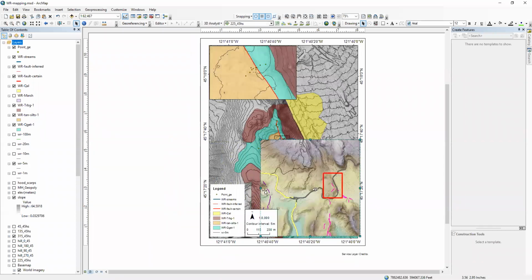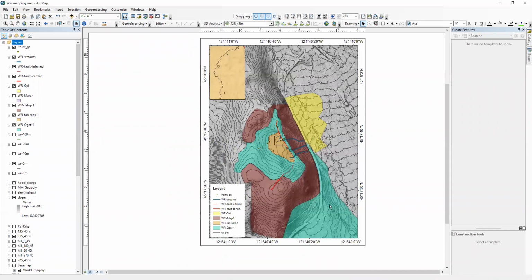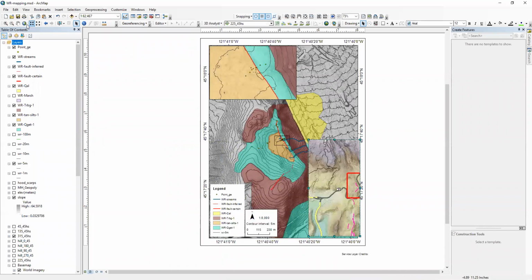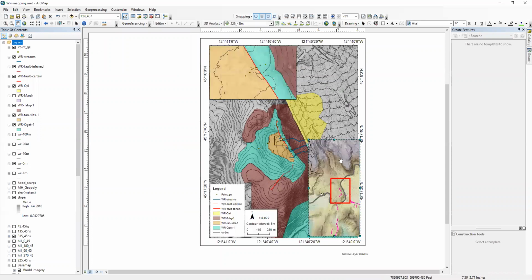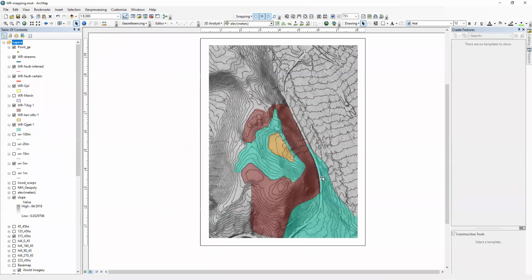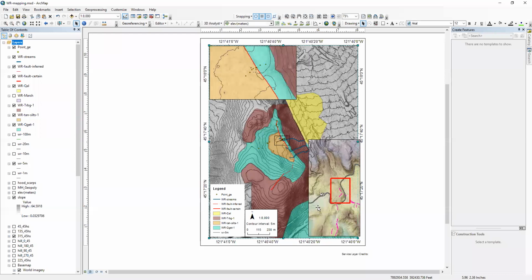Throw that somewhere on there. This is super busy. I wouldn't put this on here, but you can have it. So this shows more of your map area. And this is very zoomed in. And you can kind of get that all in one page here in layout view.